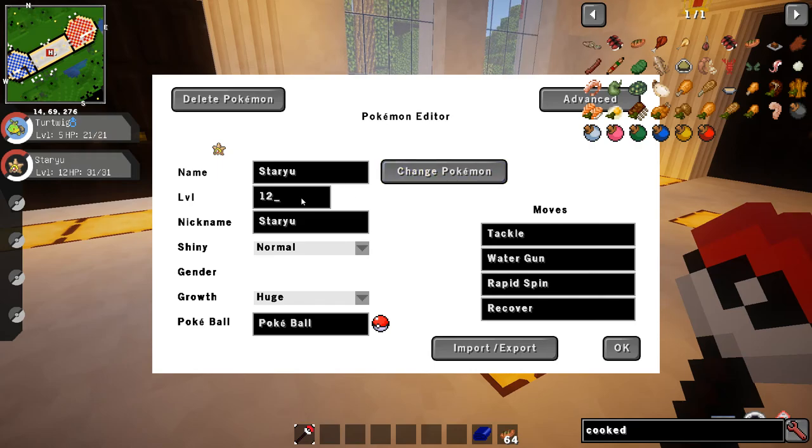Another cool thing you can do is you can add levels to it. So say you wanted to make your Staryu level 2000 or 200,000, I think. I don't know how far this goes actually. But for right now, we're just going to leave it on level 5, because that's how all of your starter Pokemon start out. Nickname, I'm not going to give it a nickname because I like to have my Pokemon named the way that they are.